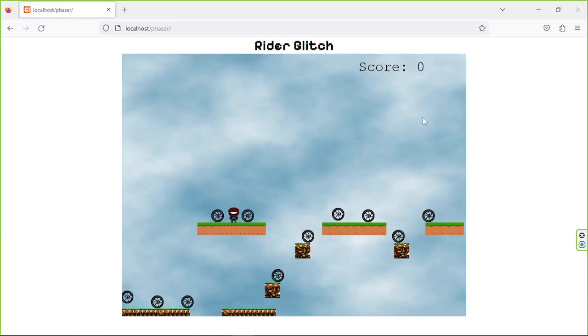So we do see that the score now is on the right side, and it augments or it adds some scores. Once we get to collect the wheels, we're able to collect those wheels. And we're able to add that score on our scoreboard or score text.